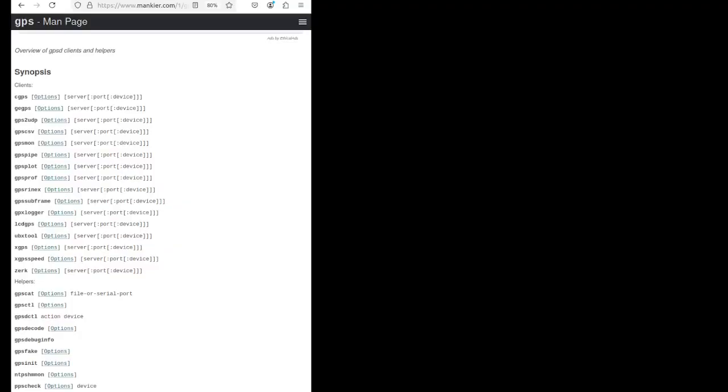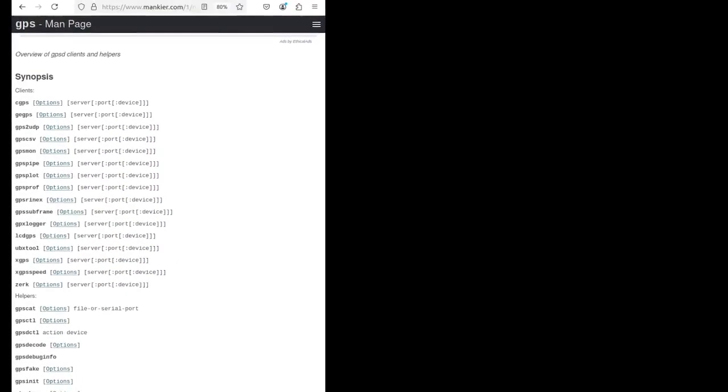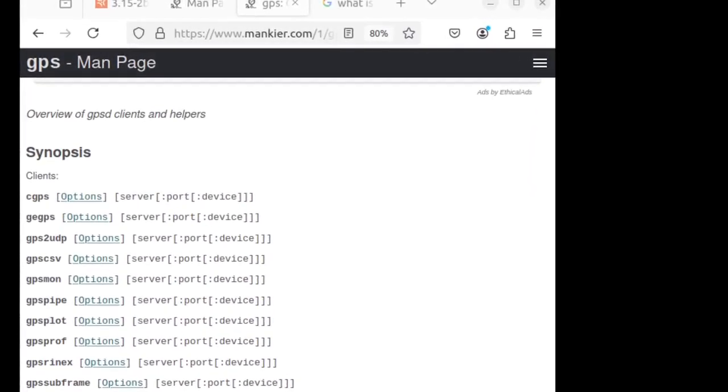In order to demonstrate Google Earth, we will need to generate a KML file. A KML file stores the geographic data from GPSD so that it can be displayed in Google Earth. Earlier, we installed something called GPSD client. In GPSD client, you see that there is an application called GeGPS. GeGPS takes the data from GPSD and removes just the geographic part of it, and then formats that data so it can be read into Google Earth.